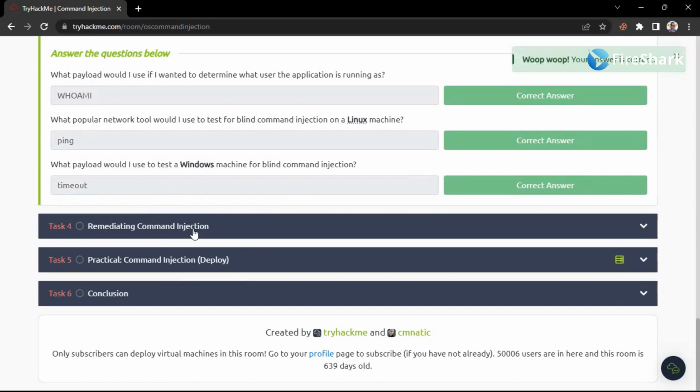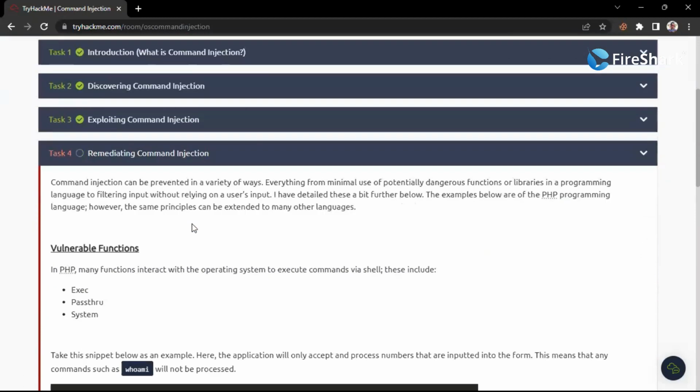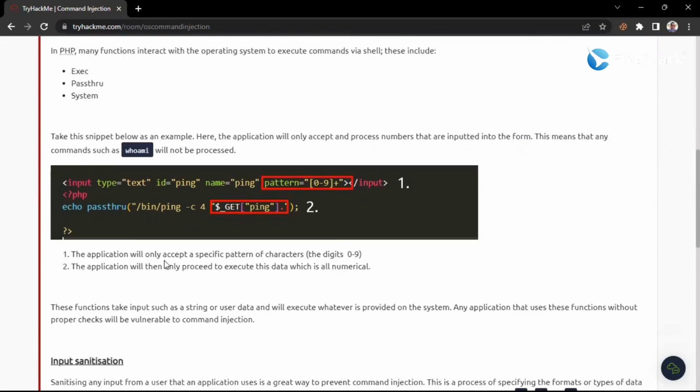And now remediation of command injection. It can be avoided in a number of methods, ranging from avoiding potentially harmful functions or libraries in a programming language to filtering input without relying on user input. So vulnerable functions are like exec, passthru, and system. In the example below, the program will only accept and process numbers entered into the form. This means that commands like whoami will not be executed here.